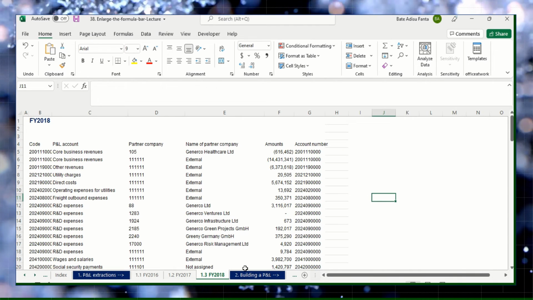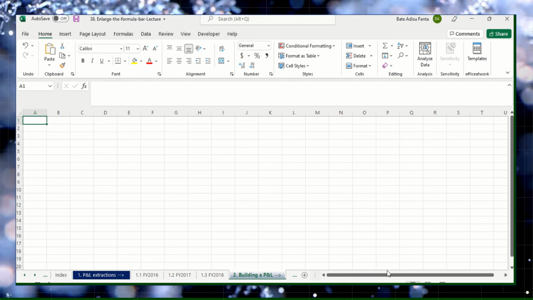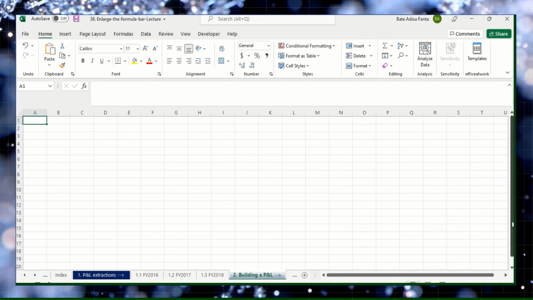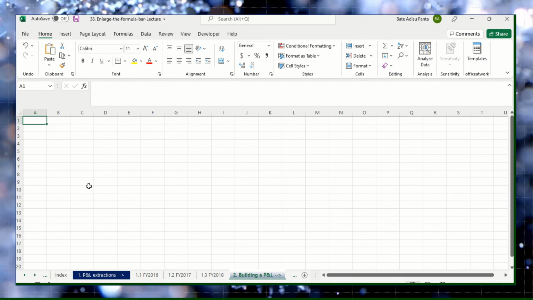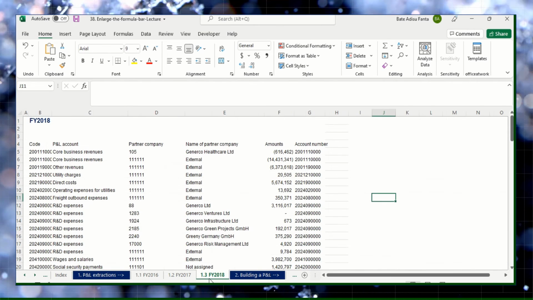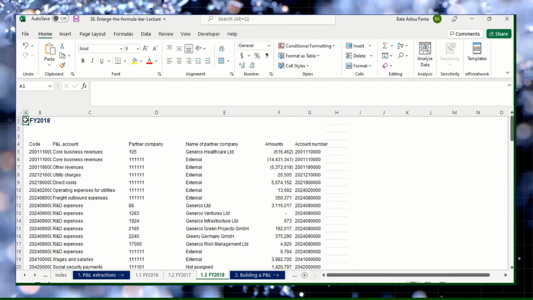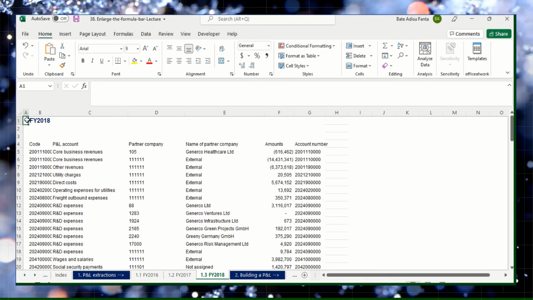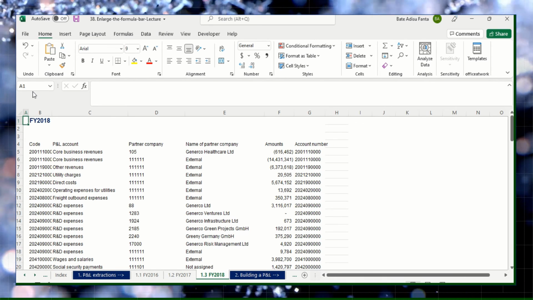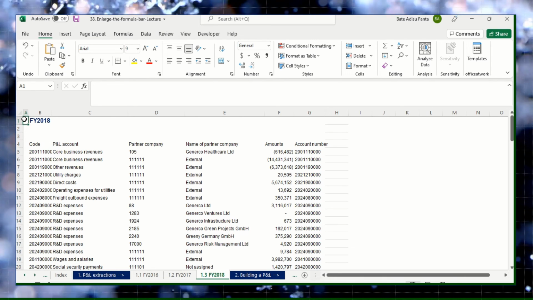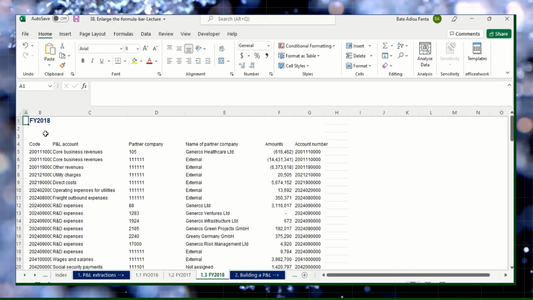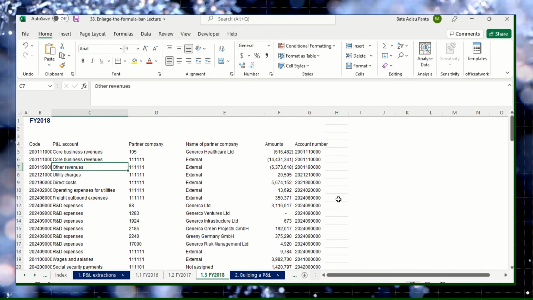So we have to be careful enough when we send data to another person, by making sure that every page, every Excel sheet is at A1. A1 means column A, row 1. So that's how to make beauty saving.